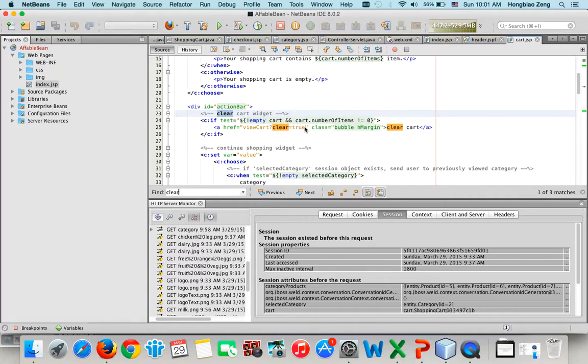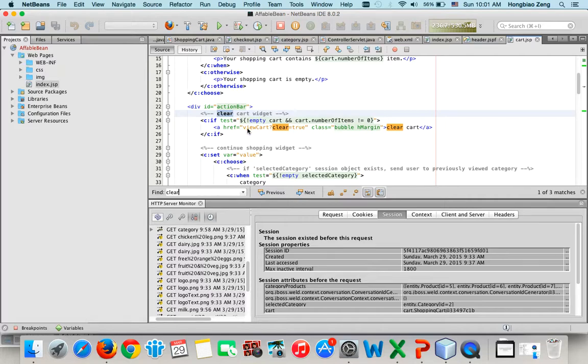Okay, then you see clear cart like this. But in your tutorial, he said this c:url tag can be applied to the URL in the following manner. If you want clear cart, he will retype it as the following.